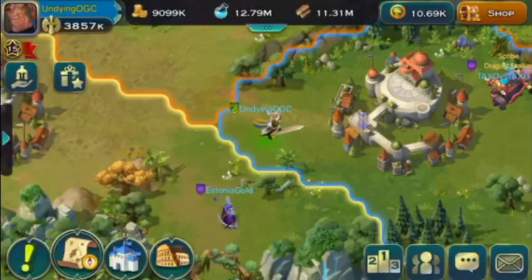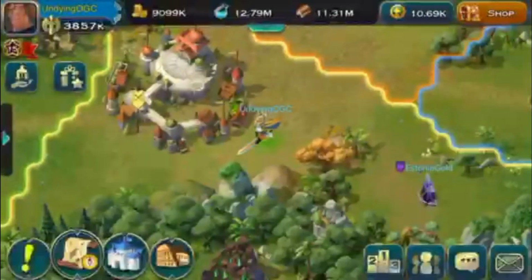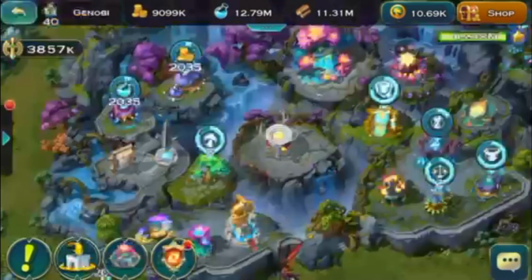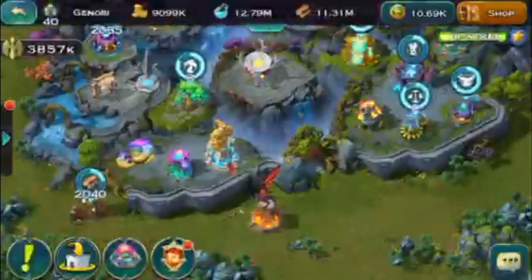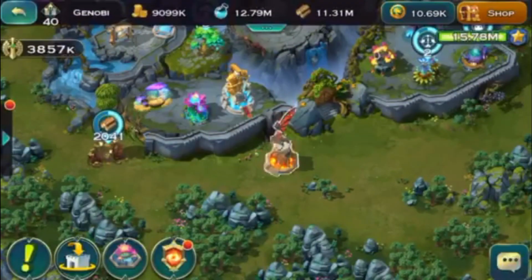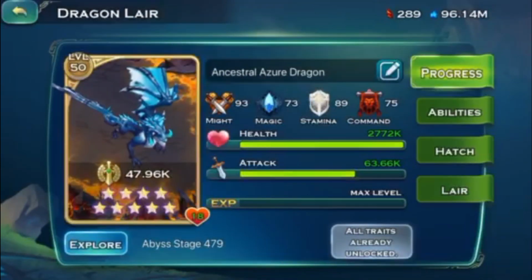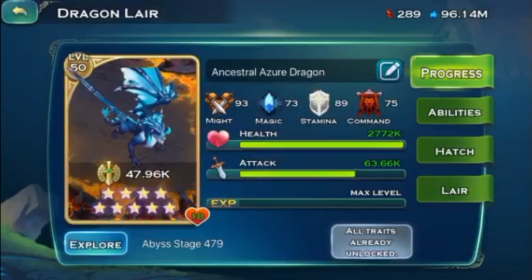Alright guys, so the first thing we need to do is find out where our dragons are located in game. If we hit our little castle icon down on the bottom left, we can come in and every single castle has a little dragon statue. So you can click on the statue, go in, you can see your current dragon, and if you hit under progress, you can level it up, do anything that you need.